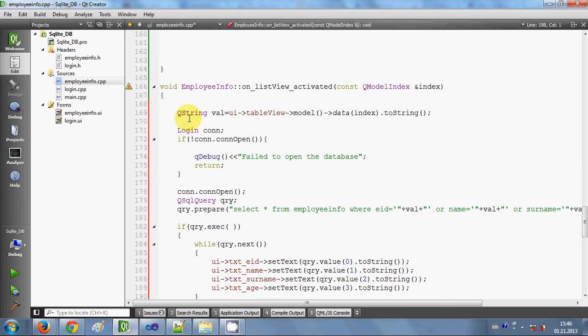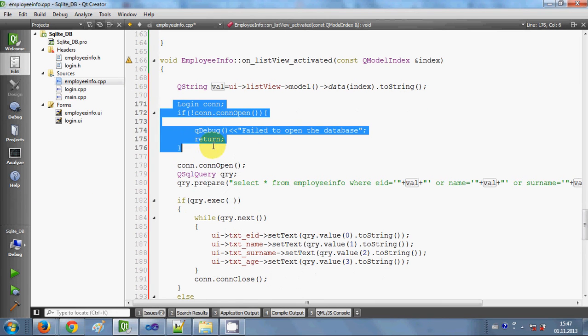So first of all, in the last video I was taking the index of the table, and whatever cell I select from the table, I take the index of that table and I take the value of the index, whatever string is there in the index, and I pass it into the QString, which is a string. The same thing I will do for the list box. So just instead of this table view, I will use UI list view and take the model of that, and whatever index I select, I will transfer the value of index here.